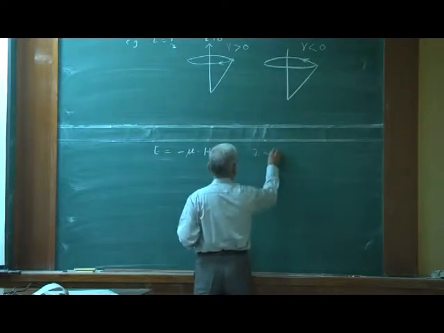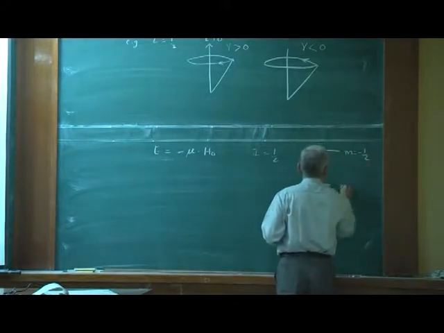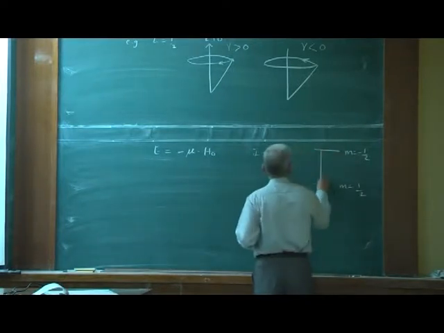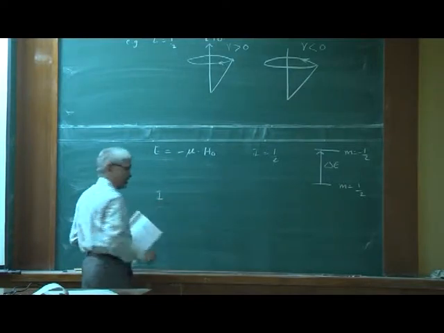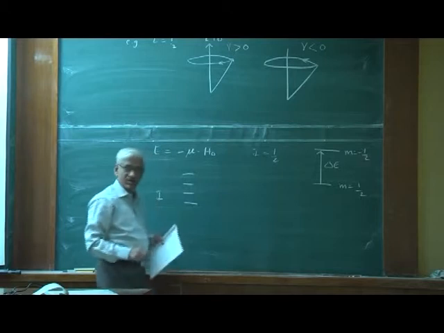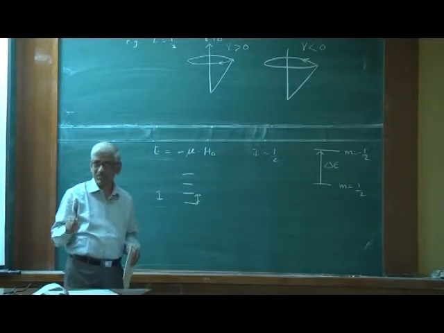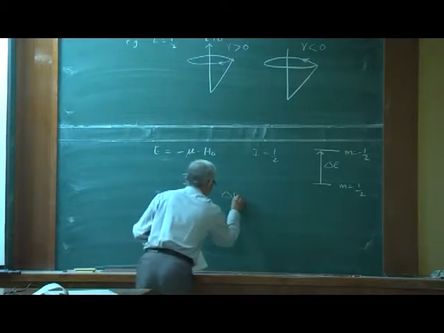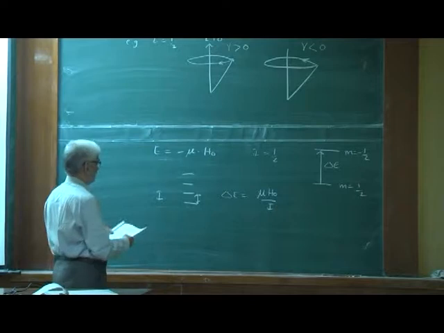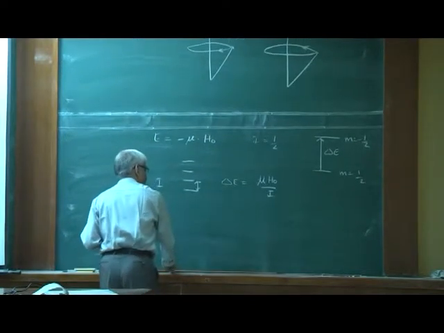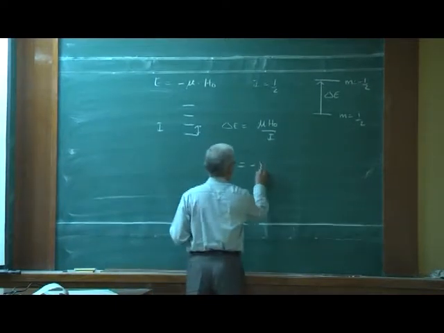And for I equal to 1/2, we have two energy levels. This corresponds to m equal to minus 1/2, this corresponds to m equal to plus 1/2, and the energy difference between them is delta E. In general, for I, you have 2I + 1 energy levels, and the separation between these energy levels is the same. They are equally spaced. This separation is delta E equal to mu B naught divided by I, and we also showed that this is equal to minus gamma h cross B naught.